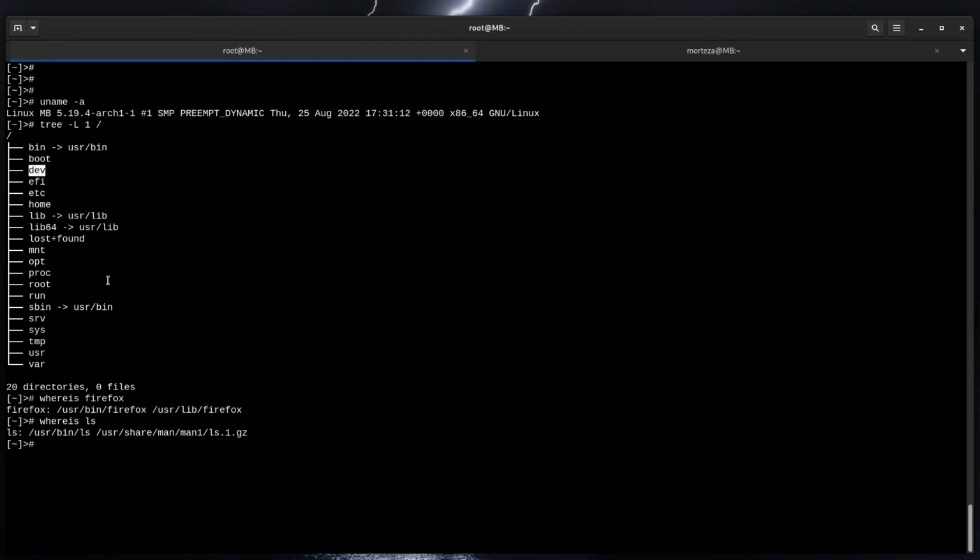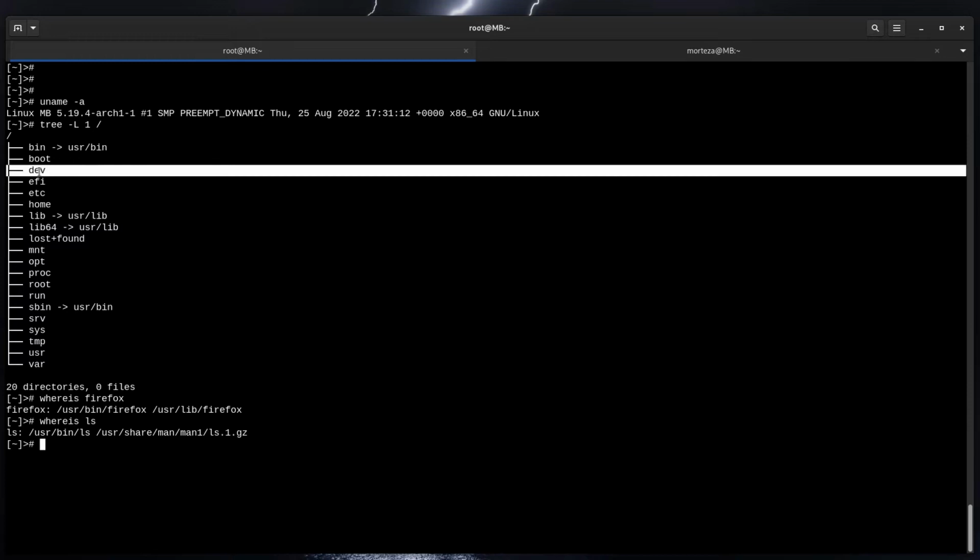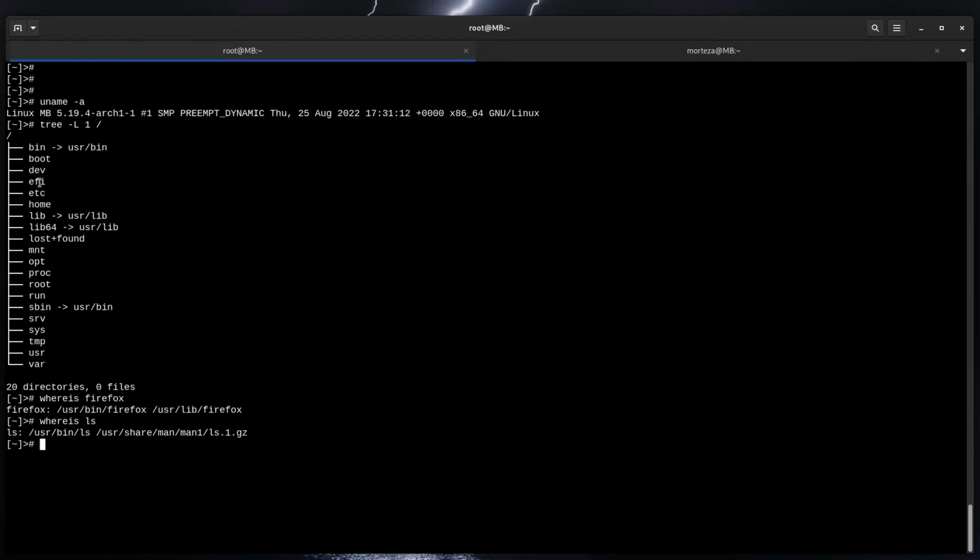The dev directory contains files which belong to devices that are connected to your system. Every hardware device that is connected to your system and detected by the operating system has a file inside this directory. And we have different types of files: character devices and block devices.